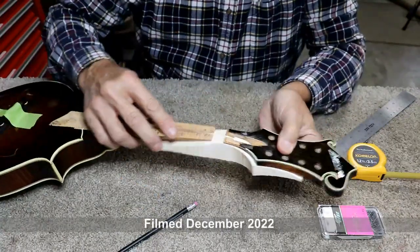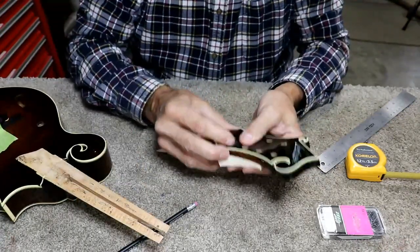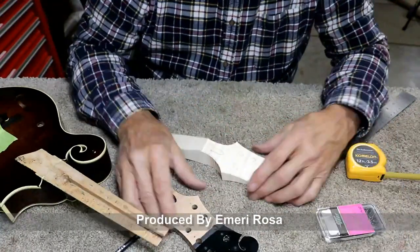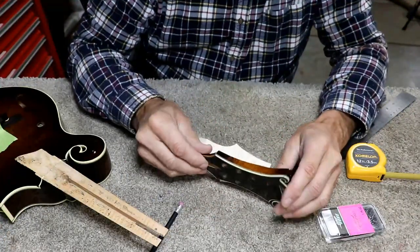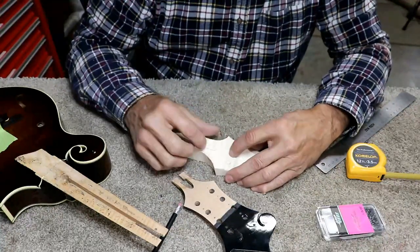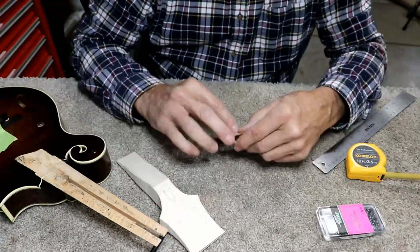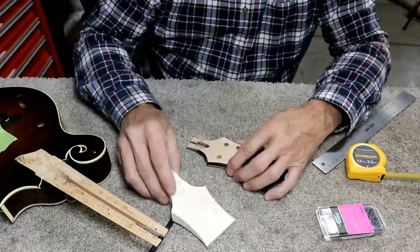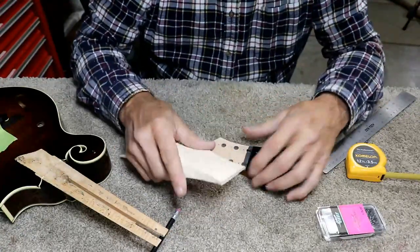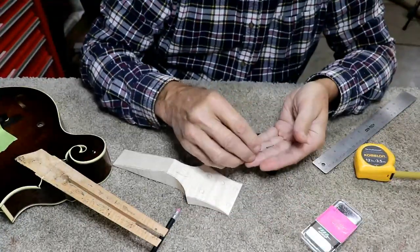So what you have to do is locate this and lock it down somehow. And the way I'm going to do that is with the old-fashioned method of using pins again. I'm trying to get the pins in a place where they won't interfere with anything. I think maybe I'll do one right about here in the middle, and maybe one offset up here somewhere. Might be better to do them on this side. I'll drive them in on this side and barely leave them protruding on this side, since I'm going to be cutting most of this side away. Simple, but it's complicated. You better think about all those kinds of things as you start to do these things.